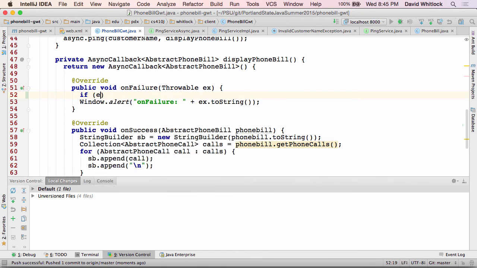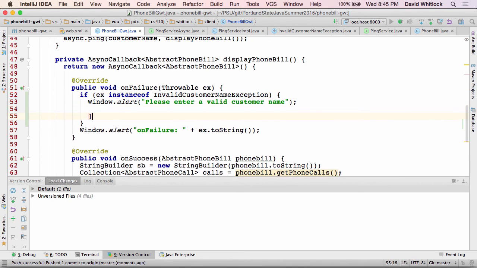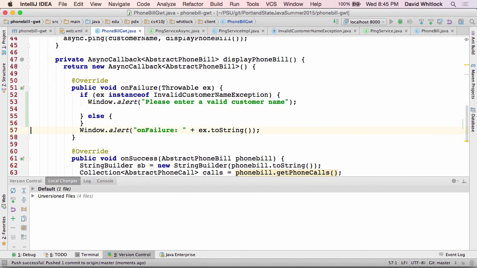So if we say ex instanceof InvalidCustomerNameException, then Window.alert, please enter a valid customer name. Otherwise, do that.